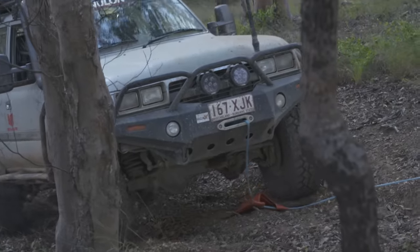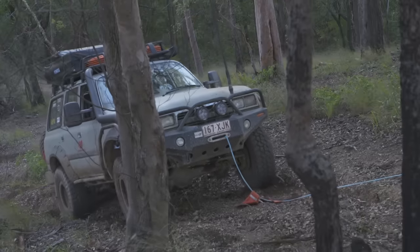Slightly bogged, you'll stay on the slope heaps easier. I just think I might be able to drive it from here. Settle down, Superman. Well, I just drove that then, a little bit. Shaun's keen to have a drive here, but we're all against it. It's just too darn risky.